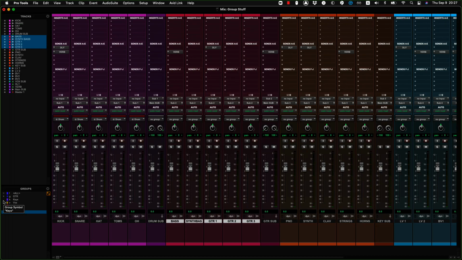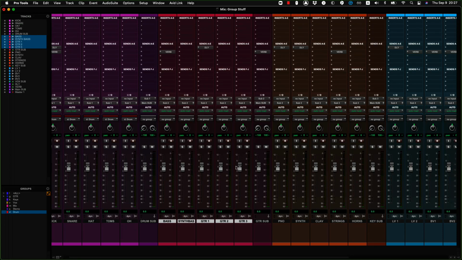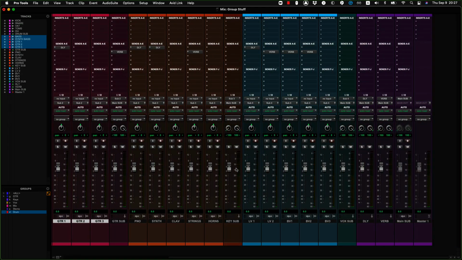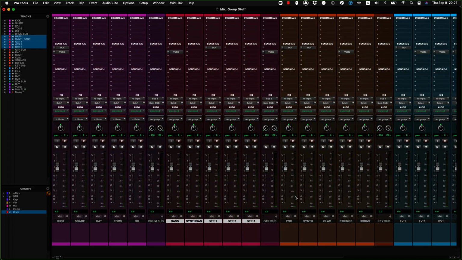Now the other thing that I can do with this has gotten a lot of oohs and ahs, because folks, I think, sometimes don't think quite as unconventionally about groups as perhaps I do. If I have a session that has a whole lot of tracks, I find myself doing this kind of scrolling work all the time, and I detest it. So one of the things that setting up groups will let you do is if you hold down the Control key and click on the name of a group, it will show only the members of that group.